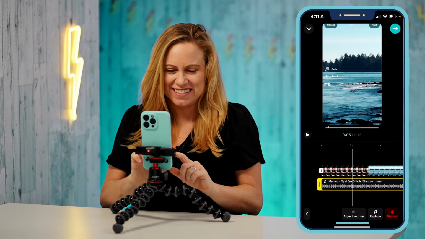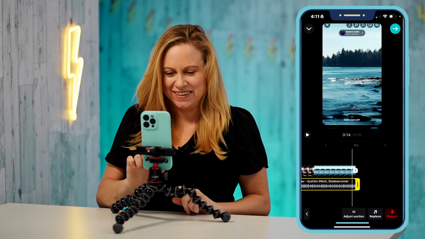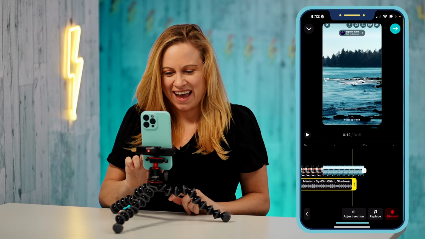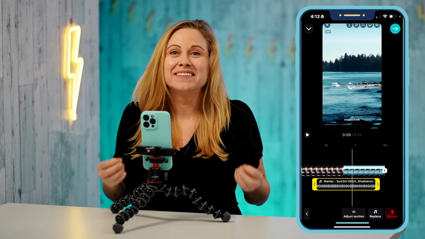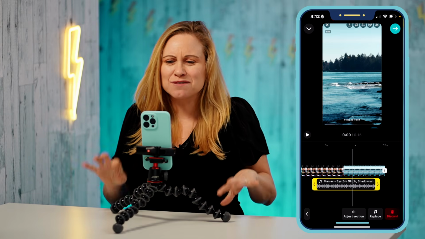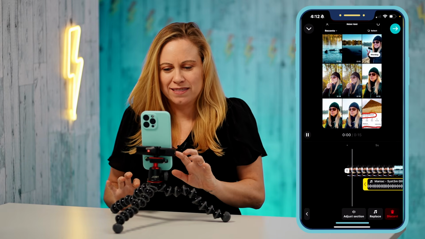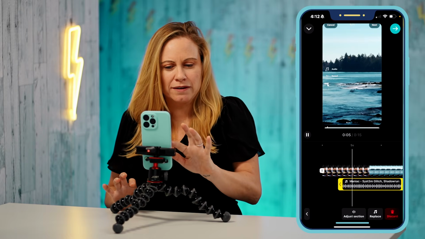Now all I have to do is click on the music, and now you can see the indicator bars on both ends. So I can get rid of it at the beginning, get rid of it at the end, shorten it wherever I want it, and it's only going to have music for that particular portion of the video. So this is really good if, for example, I am talking at the beginning, but you can't hear my audio, right? You can only hear the music.